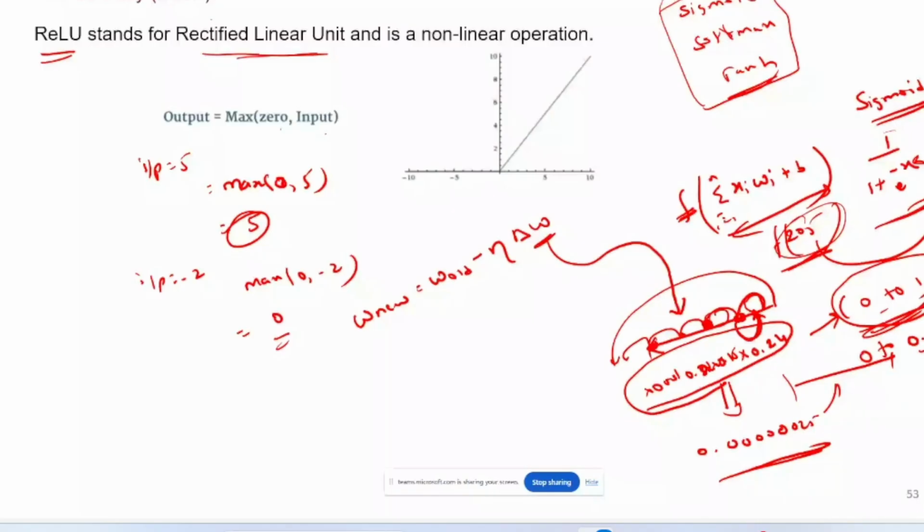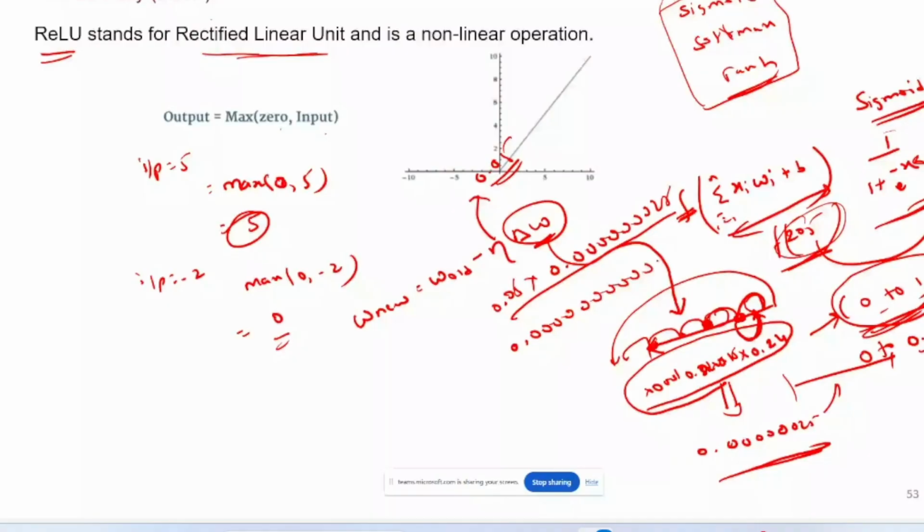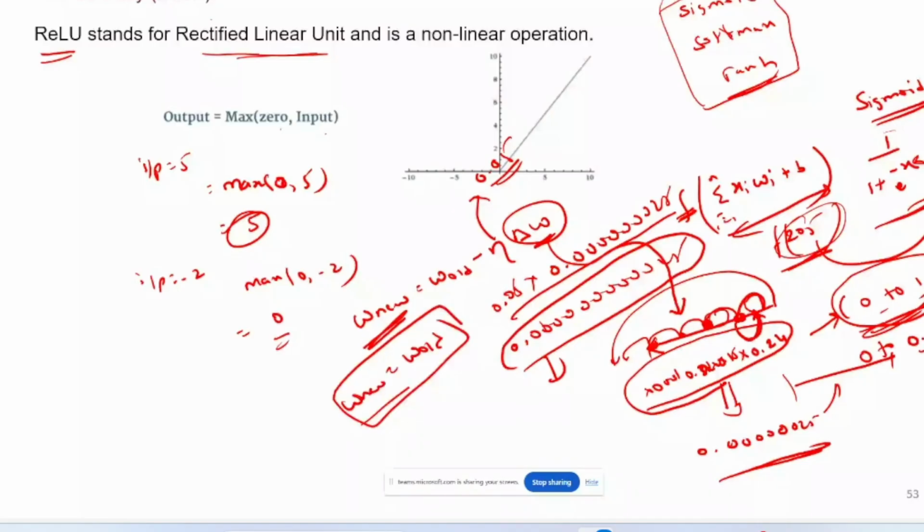Now what is the change in the weight value? This very small one, 0.00000025. And the learning rate parameter is normally 0.05 or 0.5. Multiply this again with 0.05. What value do you get? This is almost a neglected value. So what is the new weight? It is the old weight, there is no change in the weight. If there is no change in the weight, there is no change in the output.